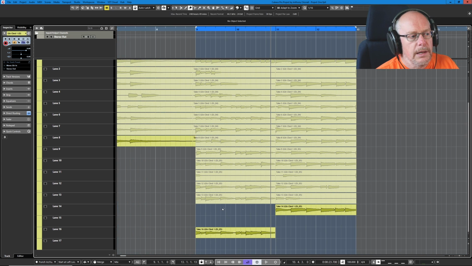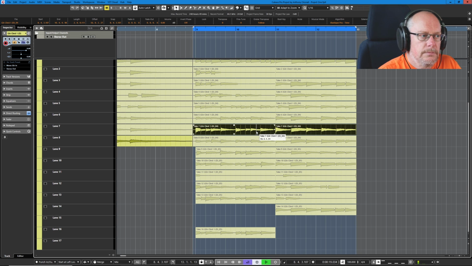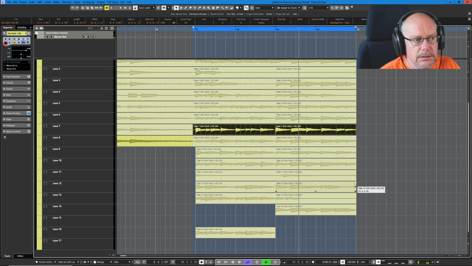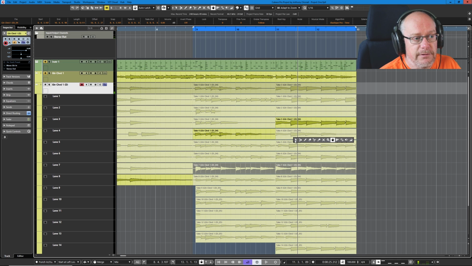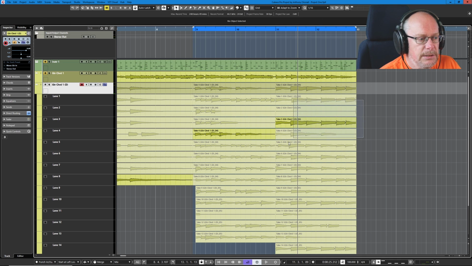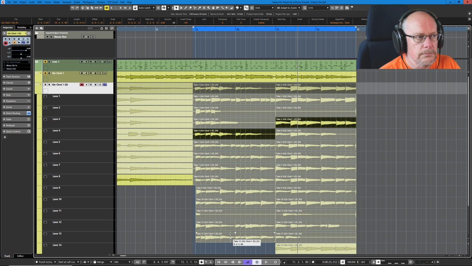Let's zoom back out again. And all of these previous takes are all unnecessary now. I'll show you some of my previous attempts. So there's no slide, but I introduced a slide a little bit later. Basically I go back through history, and every time I click on this, using this hand, I'm choosing different attempts. So this is just me noodling around trying to figure out what the part's going to be, but I don't actually need any of that.